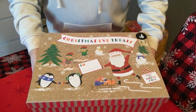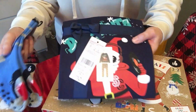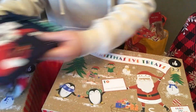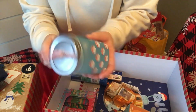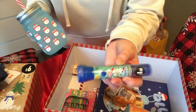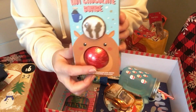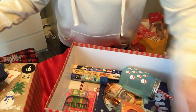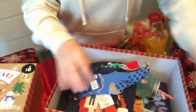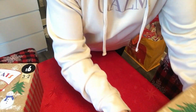So that's one. And I've got this, as I said, I'm not going to show you the stuff already in here. I put them in here just to store them. That's Logan's socks and pyjamas. The cup I was talking about is like that, with the blue. Everything else is the same, just different colours. And that's the reindeer, and you can see the antlers on the mala. So I'll get that made up next. I'll just pop his pyjamas and his slipper socks in there, and then I'll show you them all tied up and ready to go.